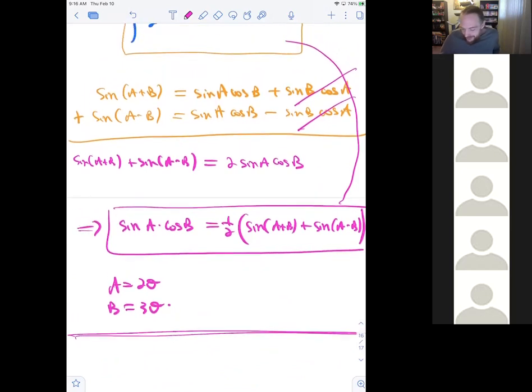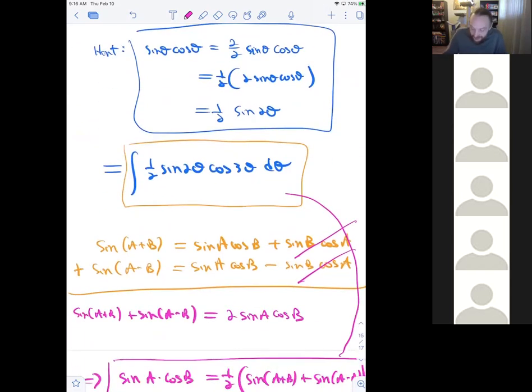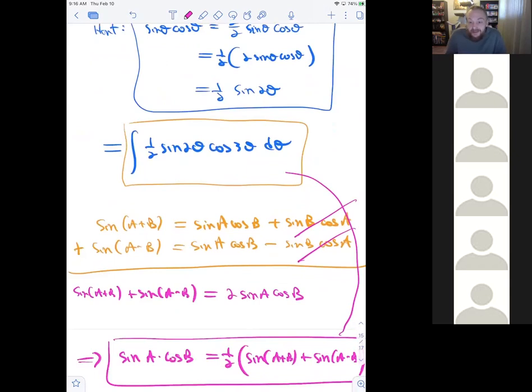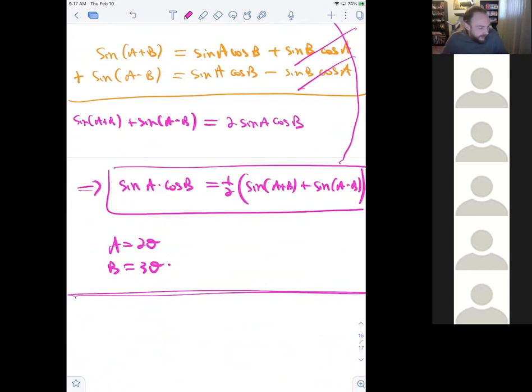So this is how you integrate these things. First of all, he put 3 trigonometric ones in there to trick you. You can combine those two with an identity to make that sine 2 theta. Once I do that, I want to use this last identity in the sum and difference formulas to add these appropriately to get the formulas for when I have products of 2 sines or 2 cosines or a sine and a cosine. This is how I get myself out of these things. So I think that should do you for the assignment. I'll continue with the trigonometric integrals and do a few more examples, and then we'll do trigonometric substitution next week. I think that should be good.